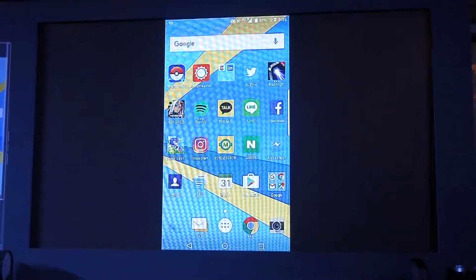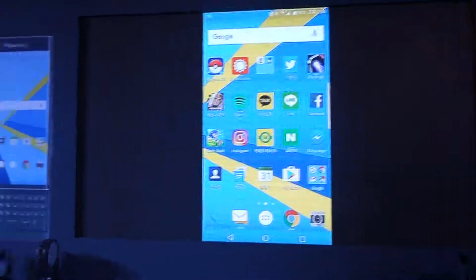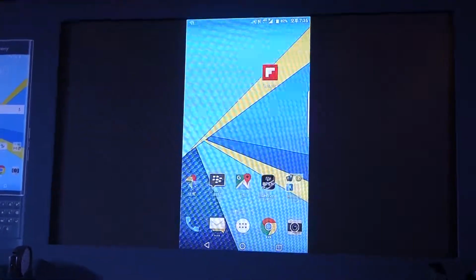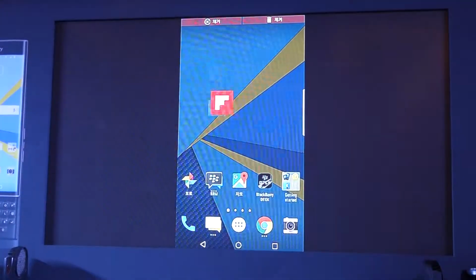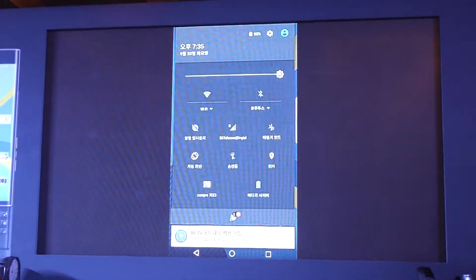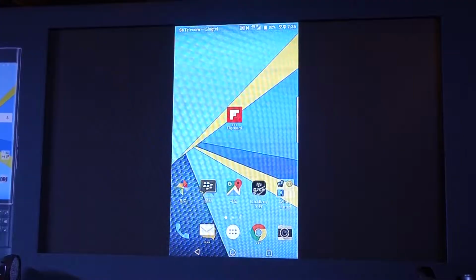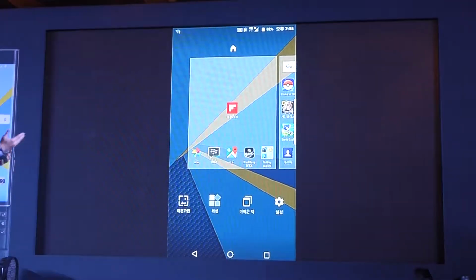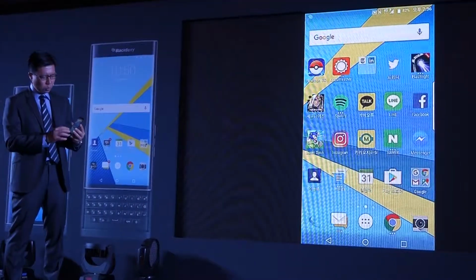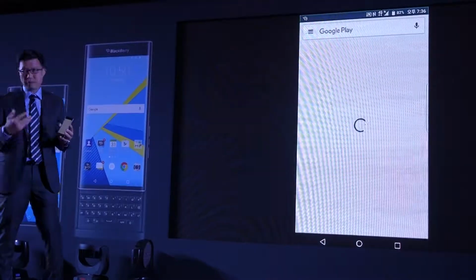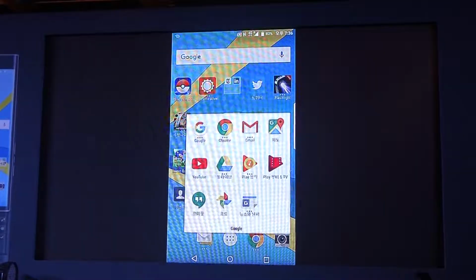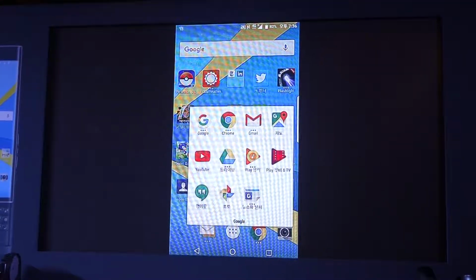So I think the first thing I want to show you is that this is a standard Android implementation that we have. You can go in and look at all the applications that you have. You can go in and move your applications and so forth. You have your notifications, for example, and you can go into settings, or you can go in and change wallpapers, widgets, and so forth. So it's a standard Android implementation. It also comes with Google Play, standard in the device, or all the other Google services, for example, Gmail, YouTube, Maps, and so forth.